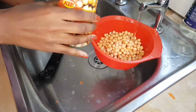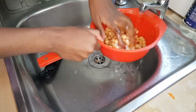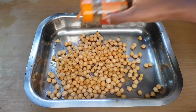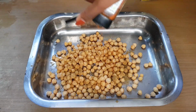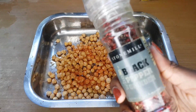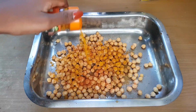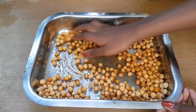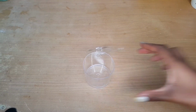In the meanwhile, I'm just going to thoroughly rinse some chickpeas and letting them drain, so there's probably about 10% water left on the chickpeas, and I'm just adding in my spices here to give the chickpeas a bit of flavour. And the little bit of water residue makes the spices adhere and combine well with the chickpeas too, and I'm just making sure that it's all coated and spread out easily so that it can roast as well for about 10 minutes in the oven.